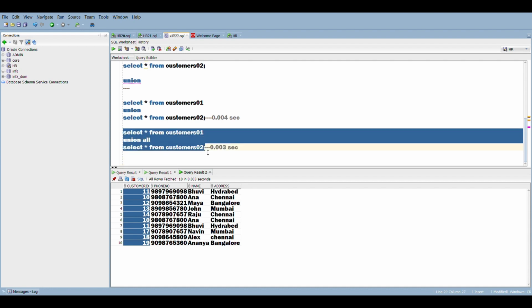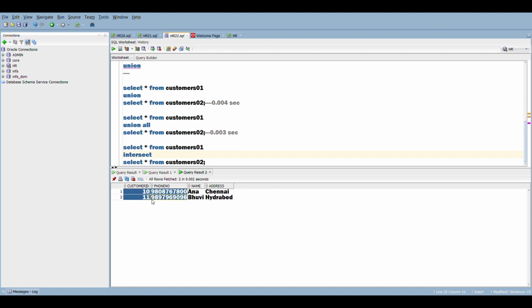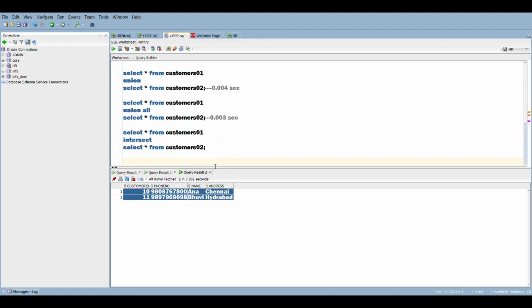It is written the same way as the union and union all statements; just use intersect instead of union all. Select it and run it. We know that intersect gives the common records from both tables, so that is why we are getting the common records.